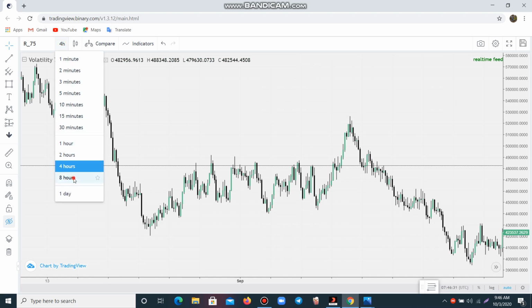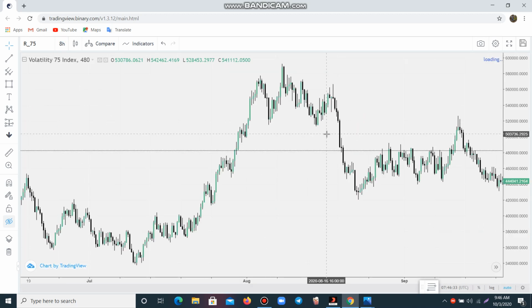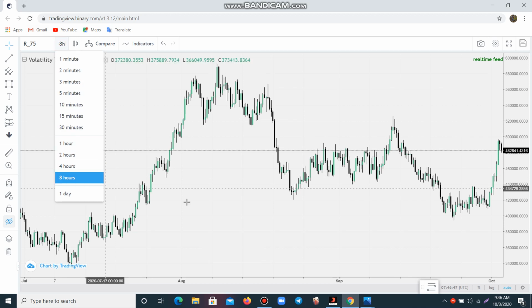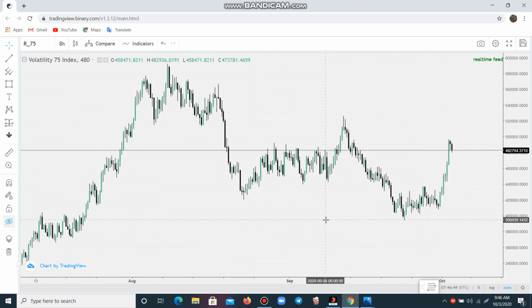Let me show you on H8. You see why they are selling there? If you check properly, do you see why they are selling on this level? The market gets to this area, mitigates the zone, then starts coming down again. Then from here, why is the market buying? We've got a block there. The market returns to this block, mitigates this strong level of demand, then starts pushing up. Now it gets to this area again and starts selling. I'll give you a reason why they're selling from that area and what to expect next.